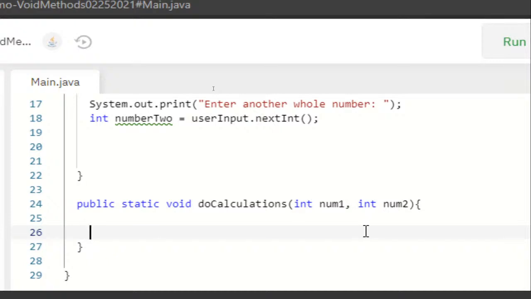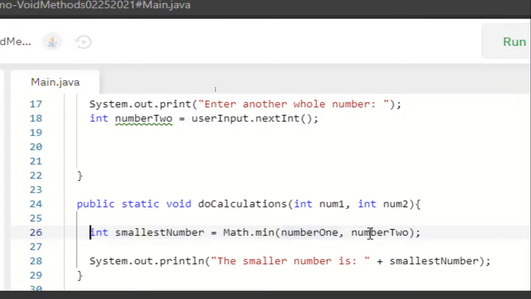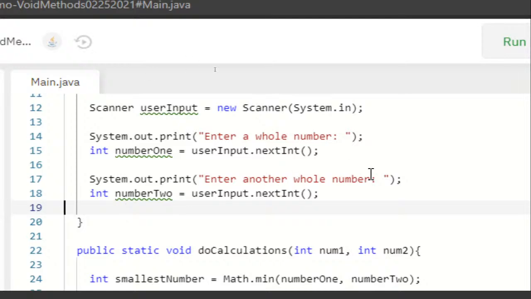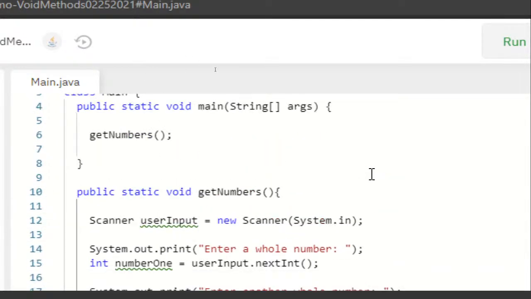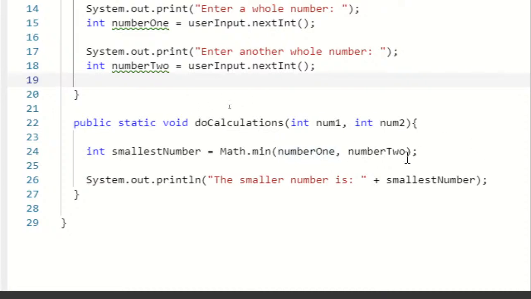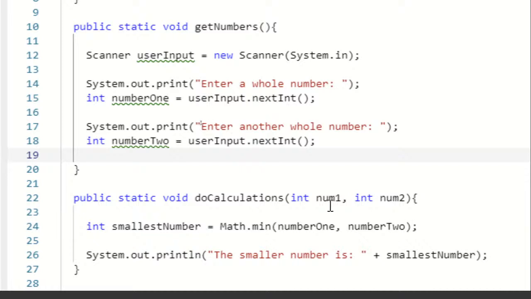And so we can see that as we refactor this, right? If I paste my code back here, right now I'm not doing Math.min of number1 and number2, because since number1 and number2 are inside of this function, these functions are completely isolated from one another. Unless we do some other stuff, like create objects and do several other things that we'll talk about later, this function can't see what this function has going on in it, and vice versa. So we're not worrying about number1 and number2 anymore.